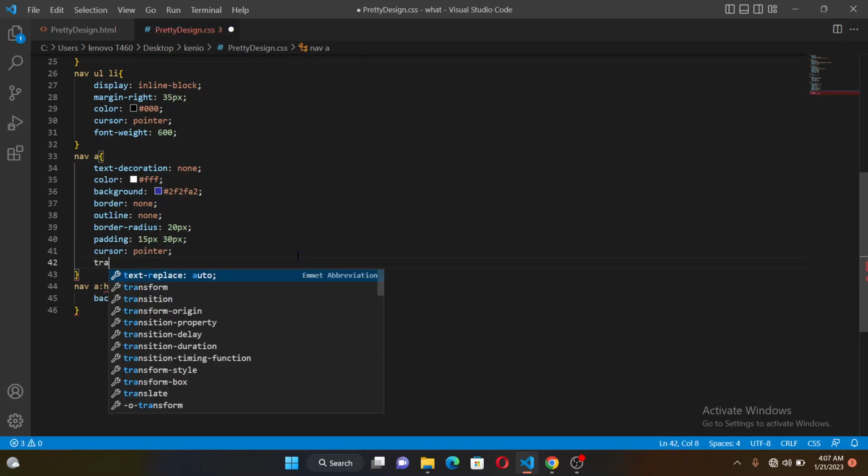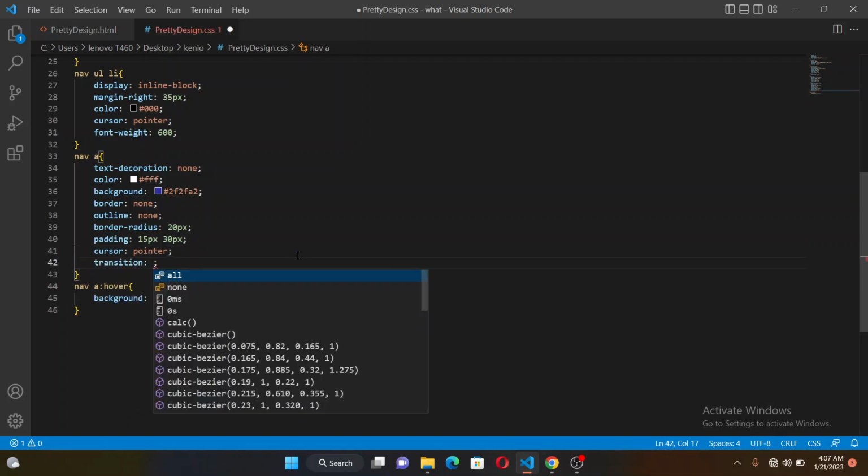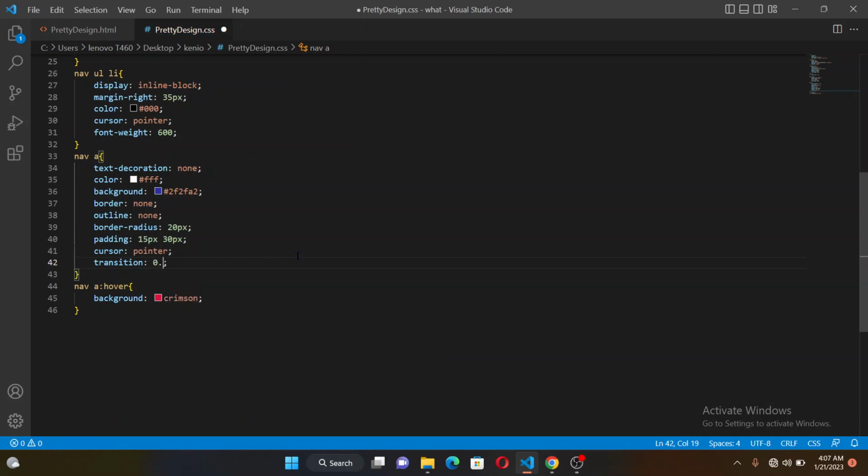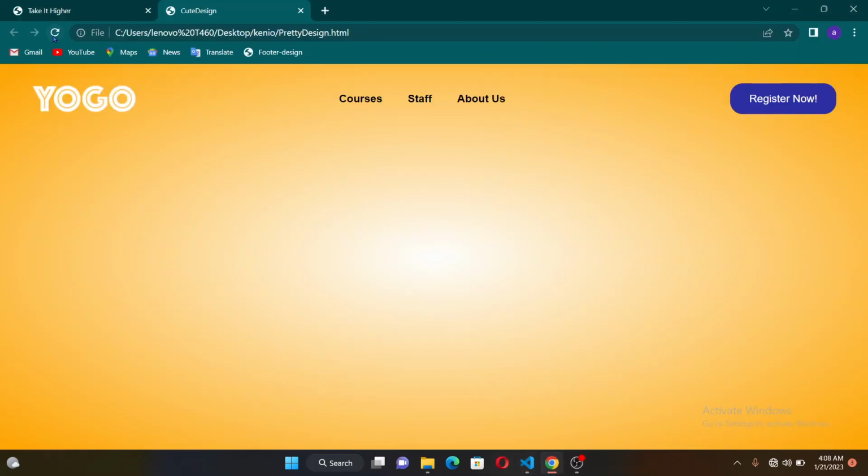So the transition for this hovering effect will be 0.5 seconds. Okay, let me save these changes. And if I come back here and I refresh the page, you can see there is a beautiful hover effect, and it takes a delay of 0.5 seconds. So I have already finished this.